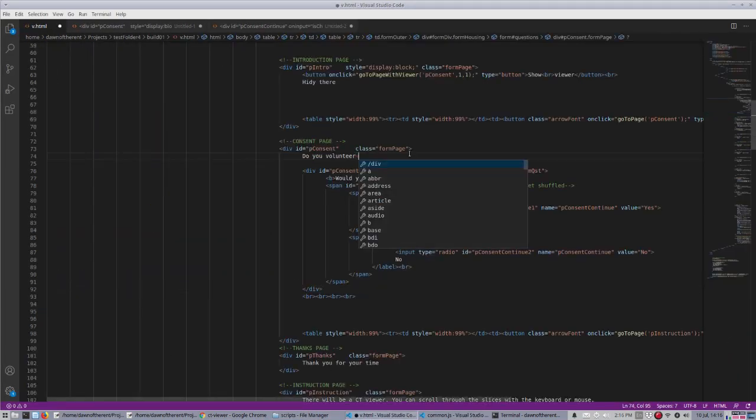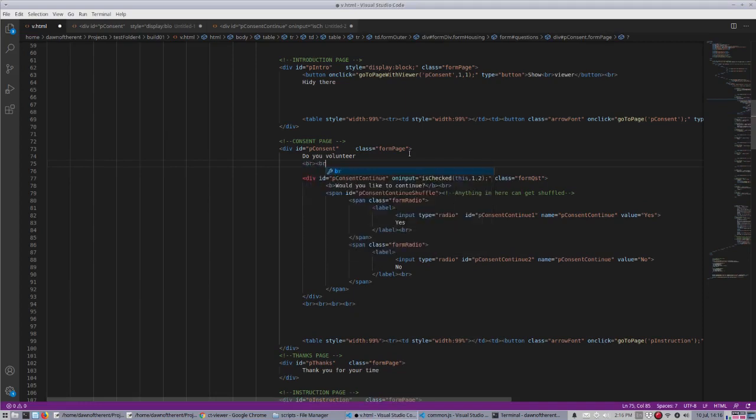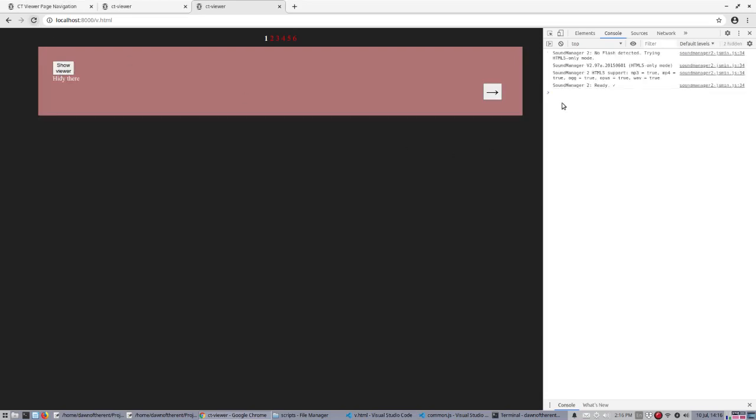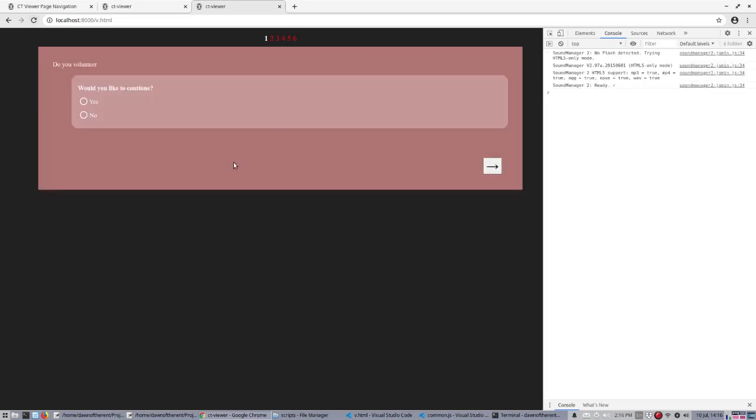So to move it down, I'm just going to add some more line breaks. And then to move it over, I'm going to add a margin to the div that it's in. So style equals margin. We're going to go with the left. And we're going to add 3 em lengths. Okay, so let's see what this looks like. There we go.